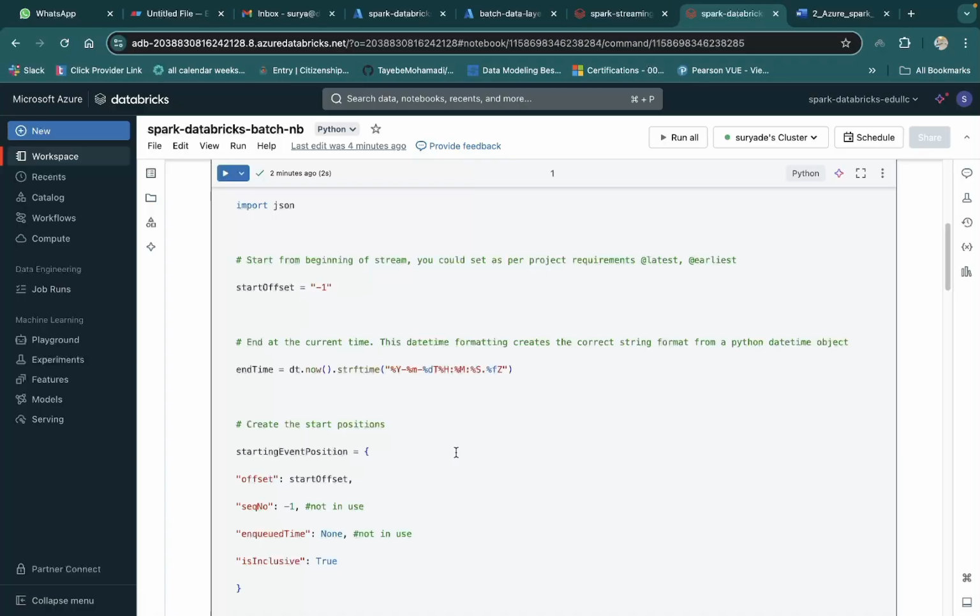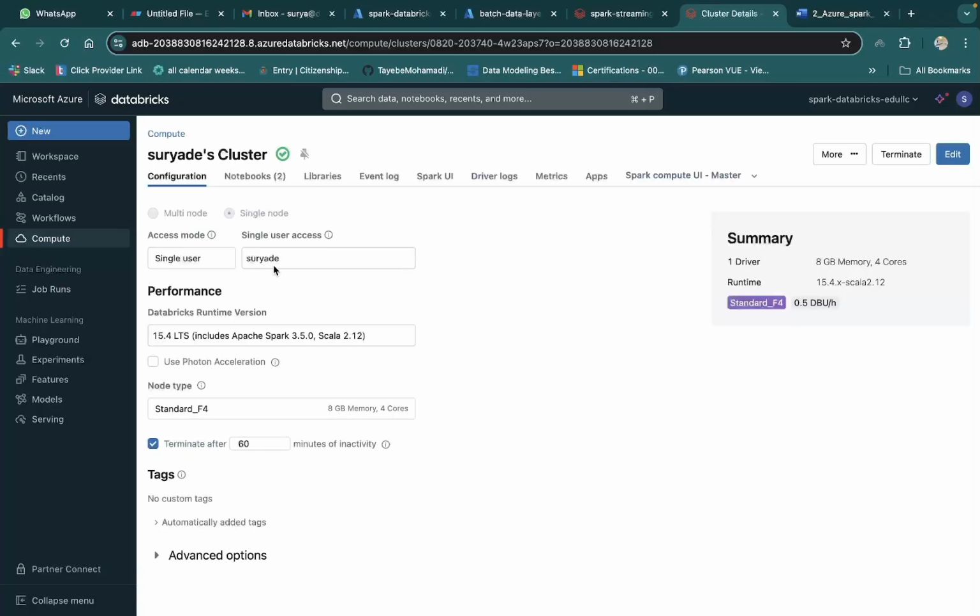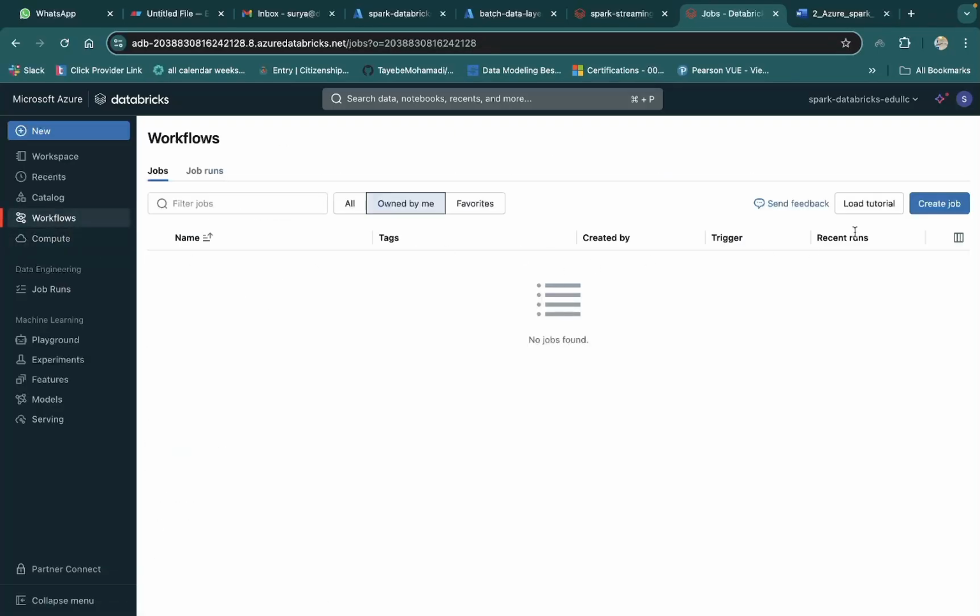We're also going to see how we can schedule the batch jobs using Azure Data Factory, using the scheduler, or using Databricks jobs, creating jobs and all. But for now, that's enough for you to understand and practice. So you should be ready for in-depth practical sessions, which will be coming soon.